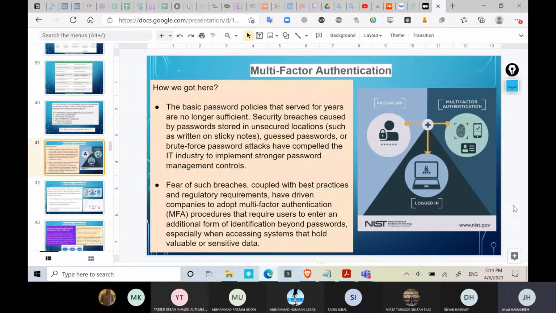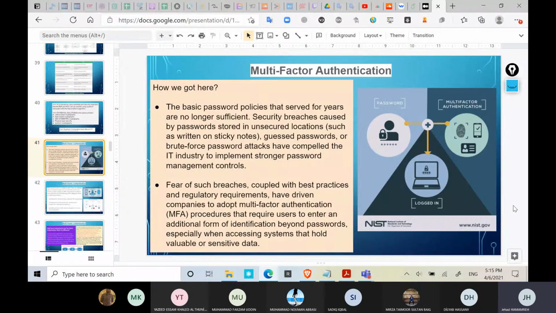So it's very critical. These guessed password or brute force password attacks compel the IT industry to implement stronger password management controls so that we can hopefully protect your authenticity on the wireless network.